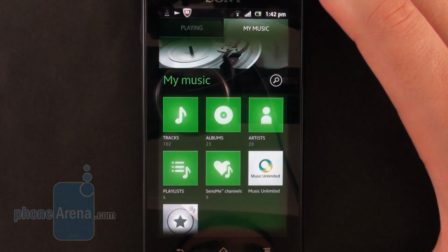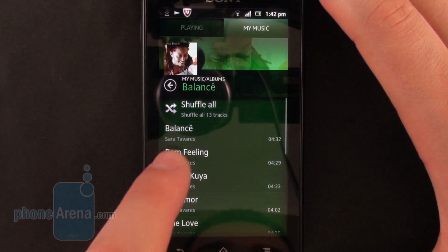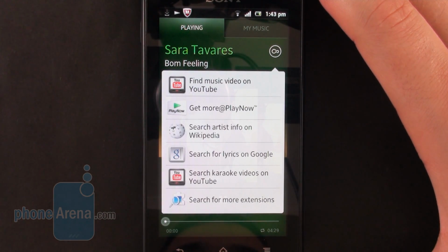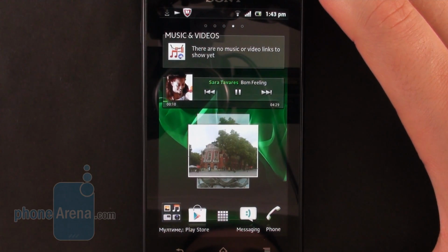We are pretty happy with the music player that Sony has included. In addition to all the basic features that you would expect out of a music player, it has a few extras, such as the ability to search for music videos on YouTube, to search lyrics or artist information straight from the music player. Of course, you get a widget for your home screen and controls on the lock screen.